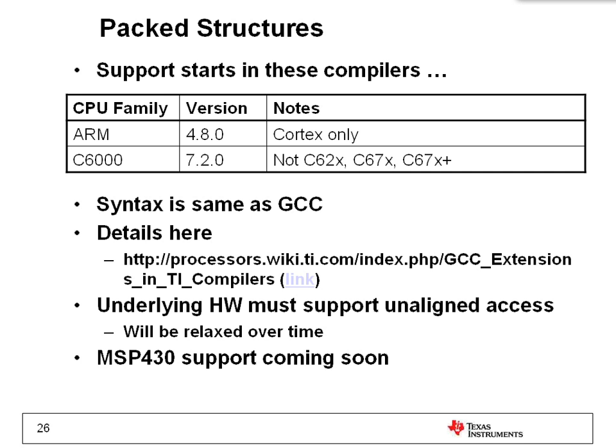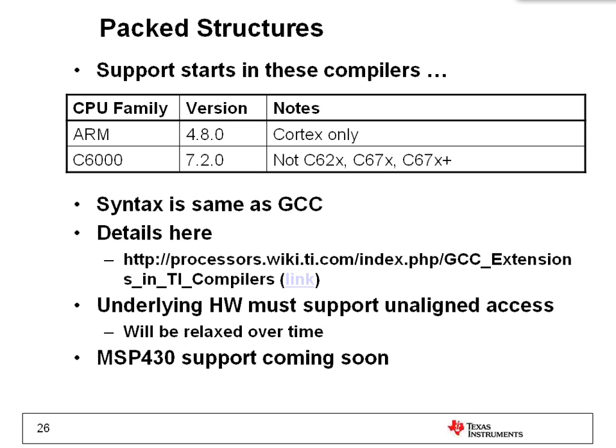But starting with those compilers, the ARM and C6000 of those versions, and for ARM only if you're building for Cortex, and on C6000 if you're building for some of the older processors, it's not supported. Details on all this are on that link right there about the GCC extensions, because we do employ a GCC extension as a syntactic method for indicating that a structure is to be packed. And in a packed structure, those gaps between fields will go away. There won't be any gaps. Everything will be right next to each other.